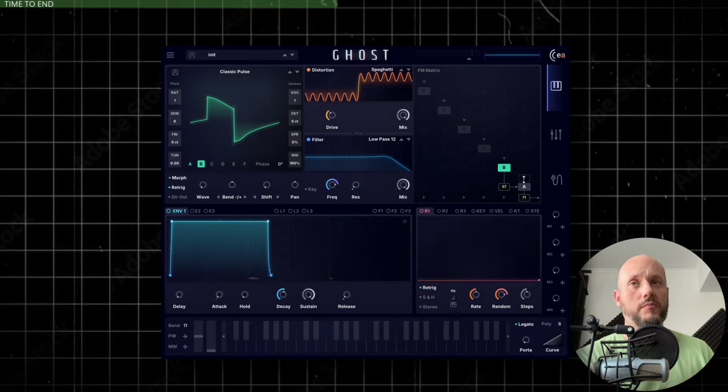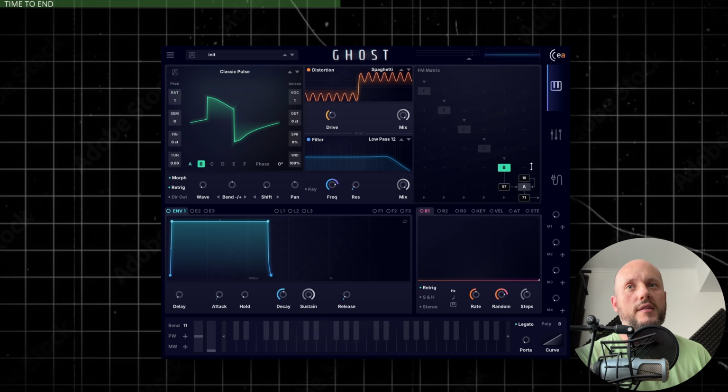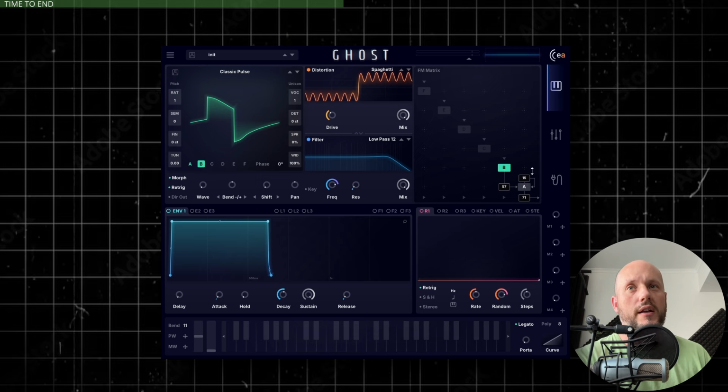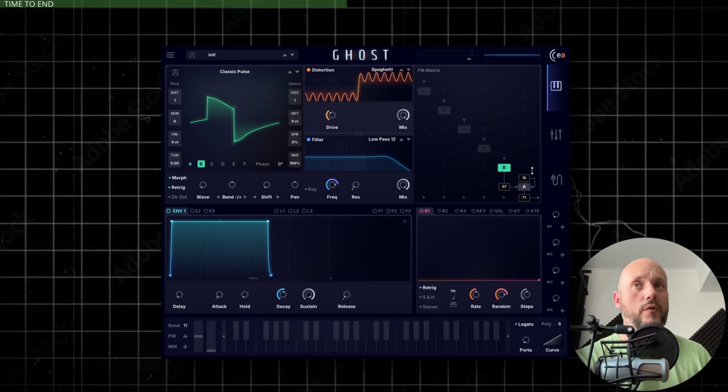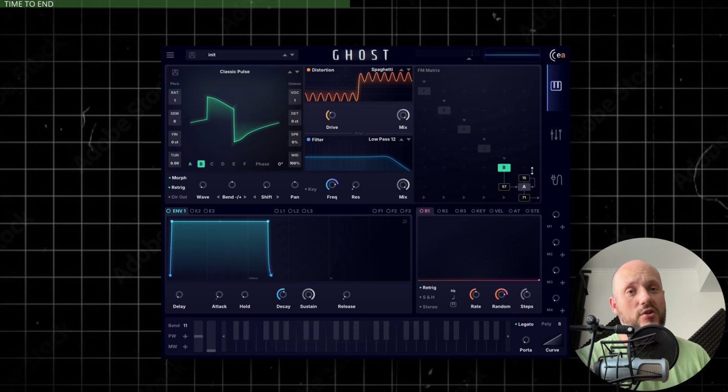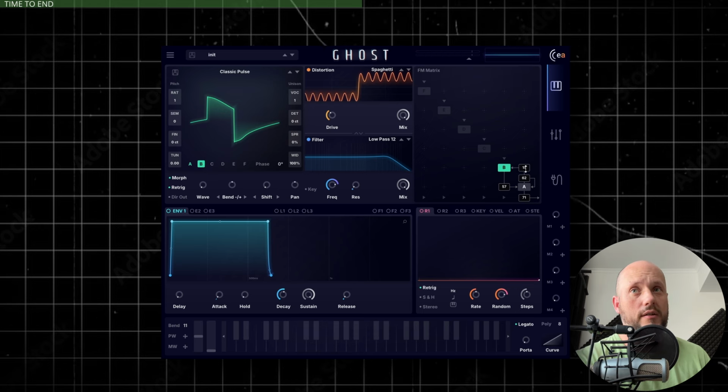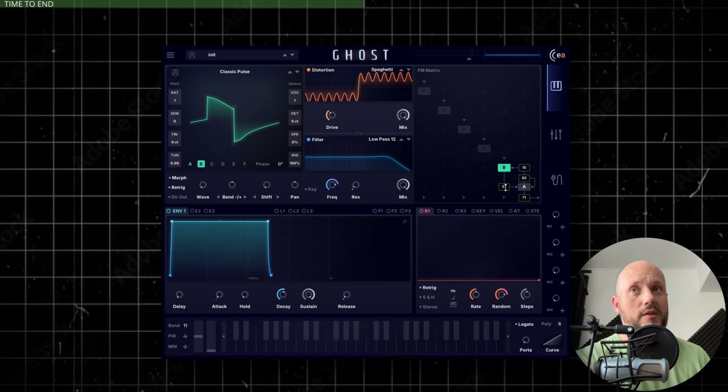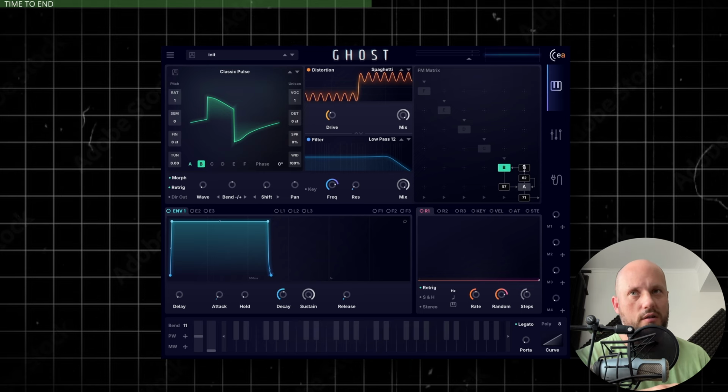Let's go back to the FM matrix for a few seconds. If you drag this arrow or little box, it means that the operator is going to feed back to itself. You can imagine how easily it will go into a noise direction. You can do the same thing here. So this way A is going to frequency modulate B and B is going to frequency modulate A. Again, very easy to overdo this. We are already in the noise direction.